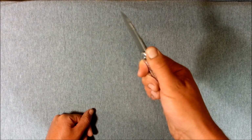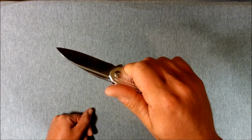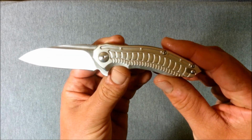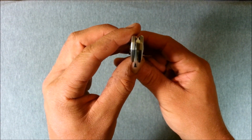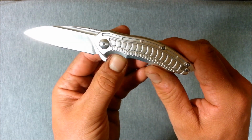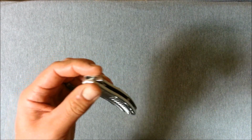No, it probably wouldn't be that great for long-term use, but I don't really foresee myself surviving in the wilderness with just this on me. I'm going to make sure I have something a little more woods practical for heavy use. So that aside, I do like the design overall. I think the blade shape's really nice, hollow ground blade, and a super nice slicer. Great for food prep, I find, and just general everyday package opening, that sort of stuff. So really nice little blade for everyday use, and nice action on it as well for playing with.